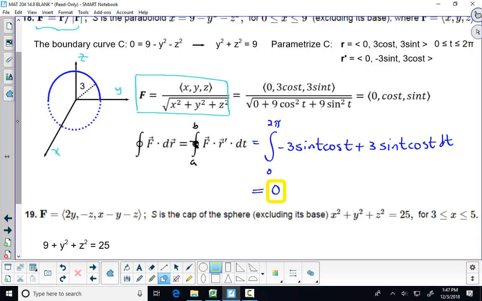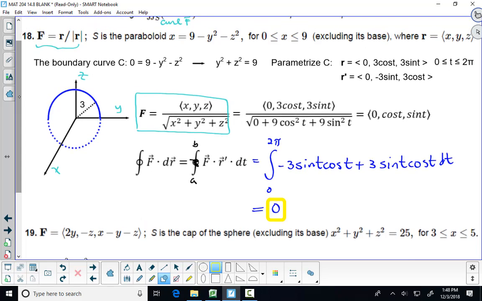If we were going to use the surface integral side of Stokes' theorem, oh, it did say excluding the base. Sorry. I was thinking about 14.8. You're right, we don't need the base at all. In 14.8, we would have to include the base. In 14.7, we're not including the base no matter what. You're right, thank you. So the surface is just the paraboloid. When we get into 14.8 and we treat it as a solid object, then we would have 2 surfaces to integrate on. But in this section with Stokes' theorem, we don't have to do that. So good call. So how would we parameterize this paraboloid?